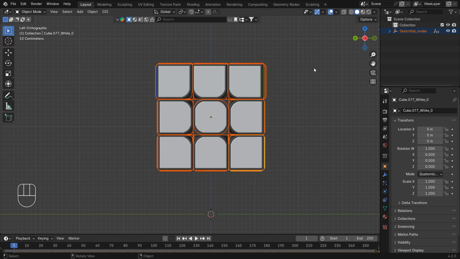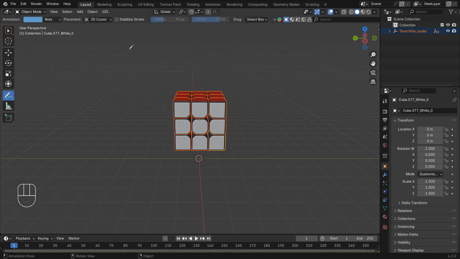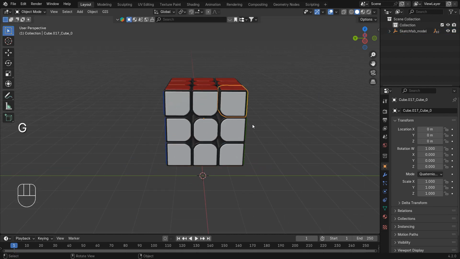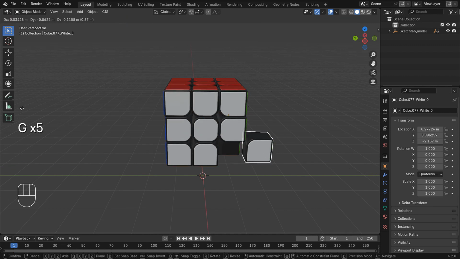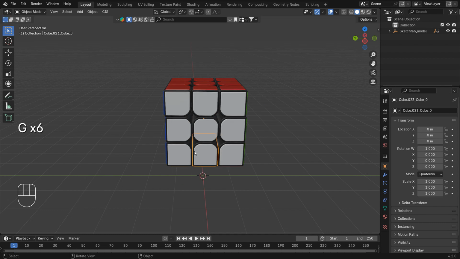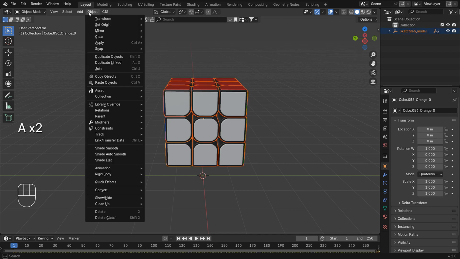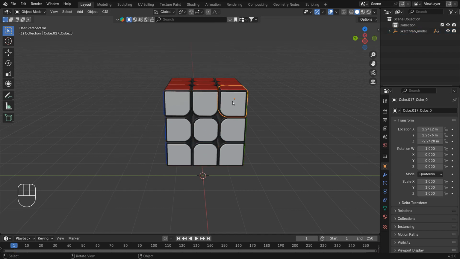Now that we've learned how to use the graph editor and how to adjust animations, it's time to move on to a practical application. We're going to create an animation of a Rubik's Cube that breaks apart into smaller cubes and then reassembles itself. First thing you need to do is make sure each small cube is a separate object. They shouldn't be connected together or share materials in a way that makes them stick. Every cube needs to be its own object. After that, select all the cubes, then go to Set Origin, Origin to Geometry. This ensures that each cube has its origin point in the center of itself.